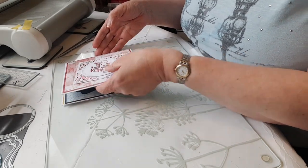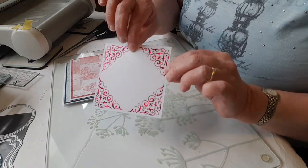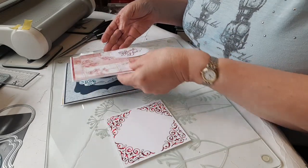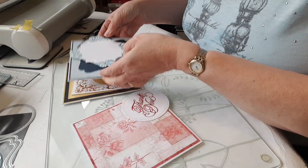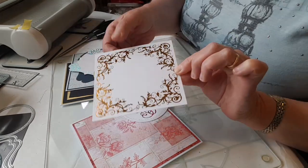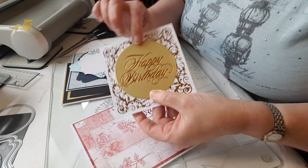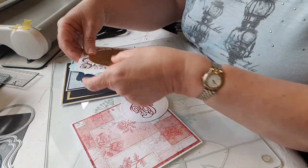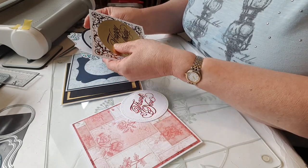Hello. For today's video, I want to have a look at working with corner hot foil stamps. So, things like this, and this, and this, and these are like the bottom layer of a topper, and there's going to be a sentiment panel on top. So it doesn't matter if things don't quite fit, because we're going to be sorting all of that out as part of the process.